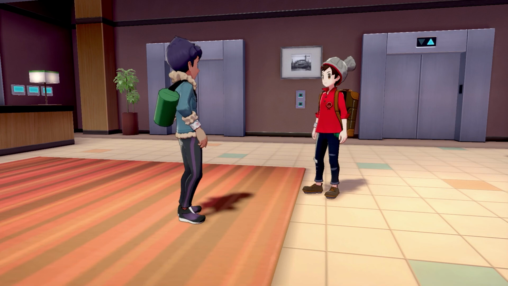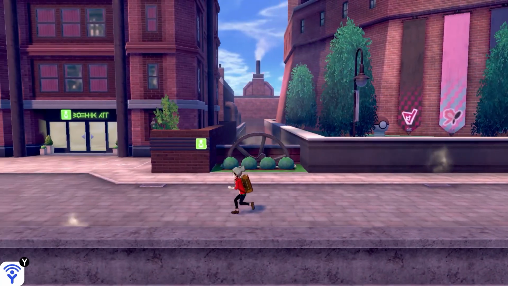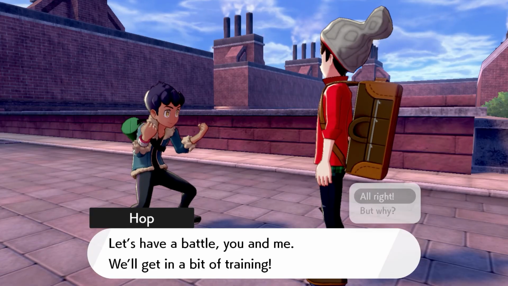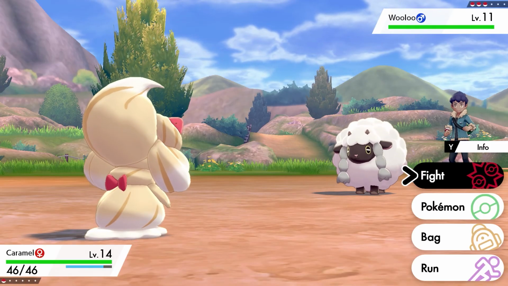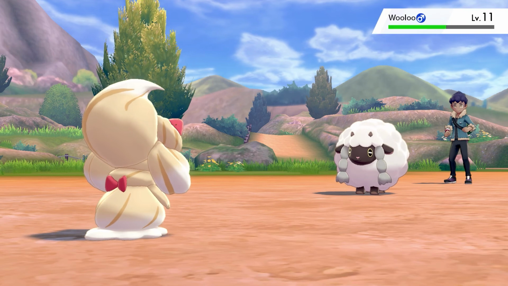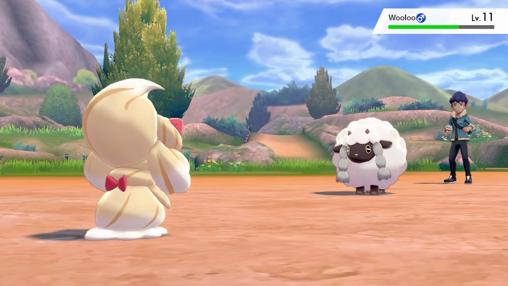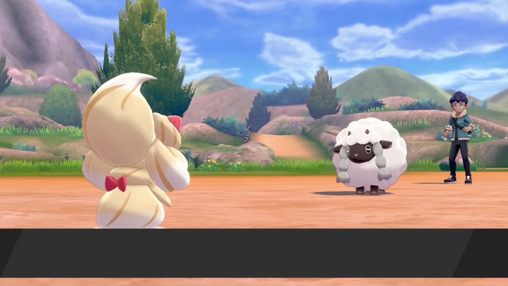We go to sleep, and the next morning, we attend the opening ceremony. After the opening ceremony, we make our way to Turffield. But before we can leave the city, we have to battle Hop. It starts with Caramel versus Wooloo. Wooloo was about to go down to 4 tackles, but Hop's potion saves it. And thanks to Wooloo's excessive Growls, it takes 6 more tackles to take out Wooloo.